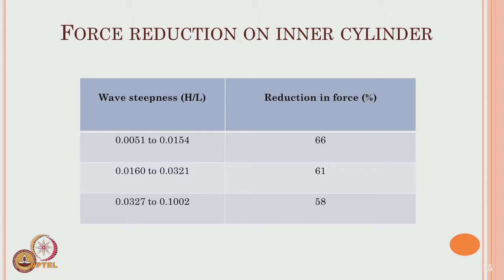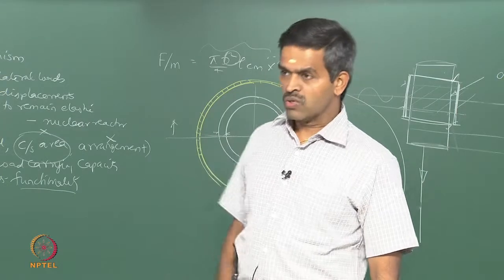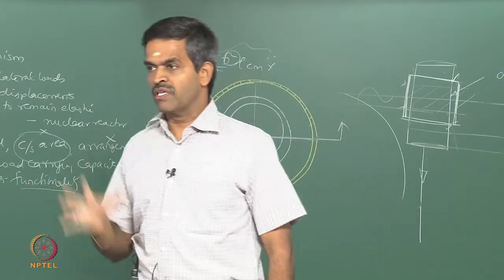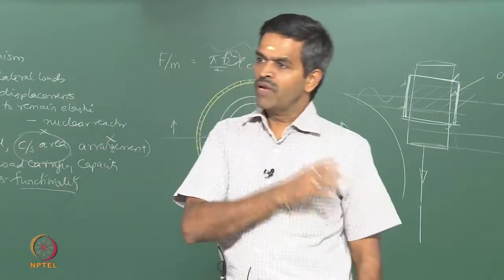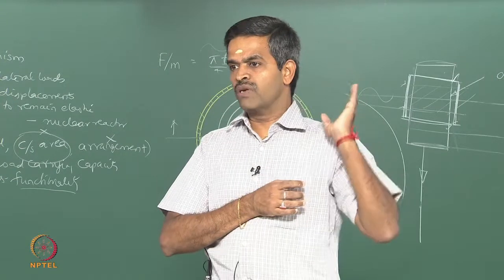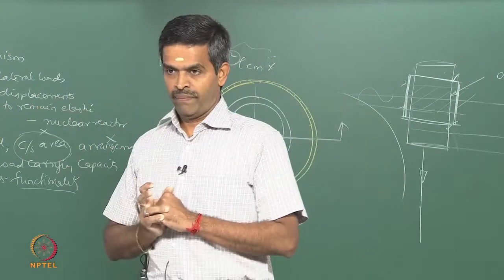So, this very clearly shows a promising understanding in numerical analysis also that the wave force reduction on the inner cylinder is close to about 60%, which was also verified experimentally for a single cylinder, though at a scale of 1:140, but here the scale is 1:10, it is very close.